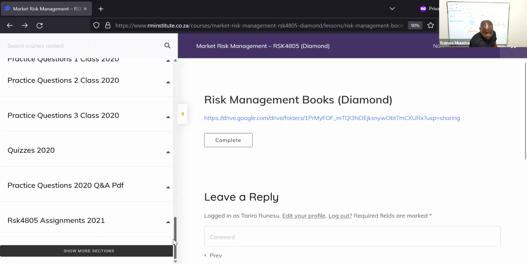Then there are also quizzes, where you answer the questions on the quiz, and then it gives you a final answer to say, this question you got right, or this question you got wrong. So there are also quizzes that we did in 2020, because there were no past questions for the 2020 group, which means we had to compile a lot of material that we're also using for them to be able to practice in advance.